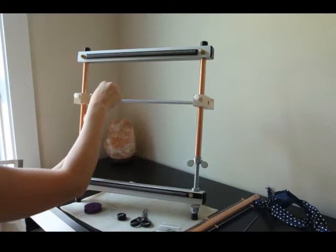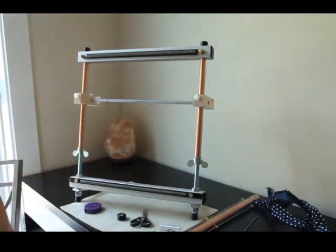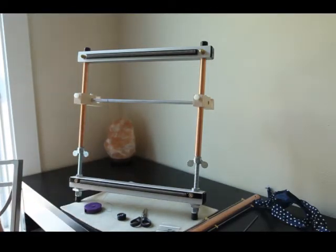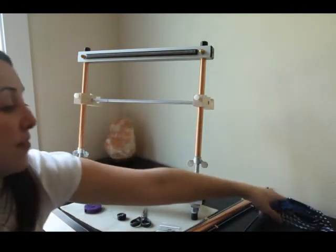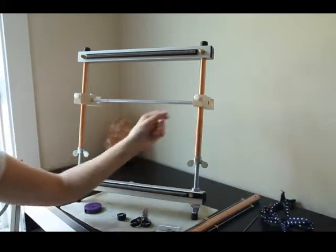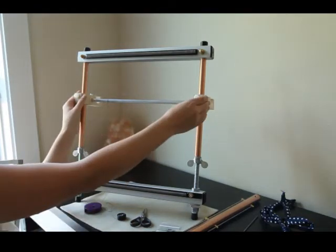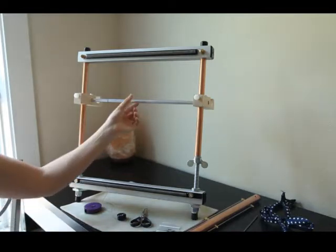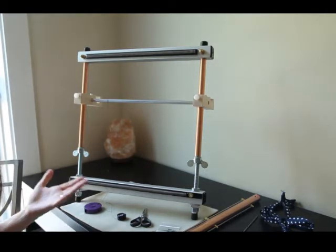Very simple. And I really want to decide where I want my piece. Because I'm warping two thinner pieces, I'm just going to do one on either side. That's a really great thing about a Mirrix loom, that you can warp multiple pieces if you have a larger loom. If I'm weaving one thin piece, instead of weaving it in the middle of the loom, I'm going to want to weave it on one side and then take a piece of ribbon like this one to balance the warping bar on the other side once I'm done warping. This is because if you warped it in the middle, once you swing out these clips, your warping bar would be unbalanced on two sides and you'd want to tie it up with two different ribbons, which is more difficult than just doing it on one side. But the other solution is to warp two different pieces at the same time, which also makes things a lot faster if you want to make that many pieces.